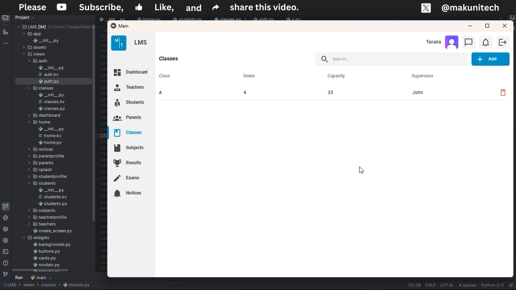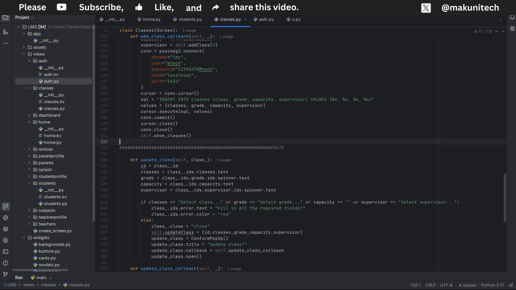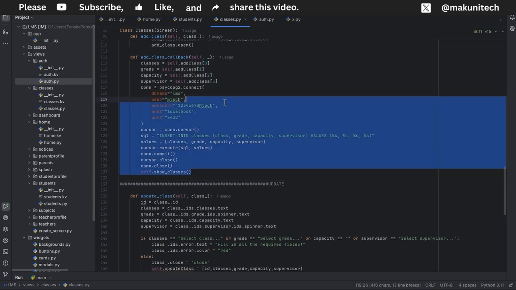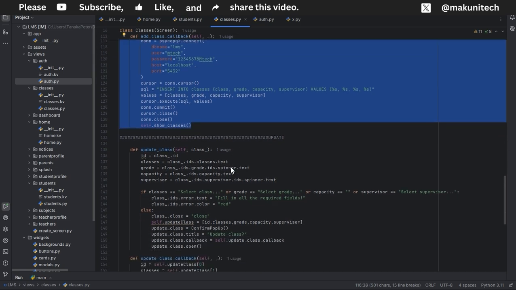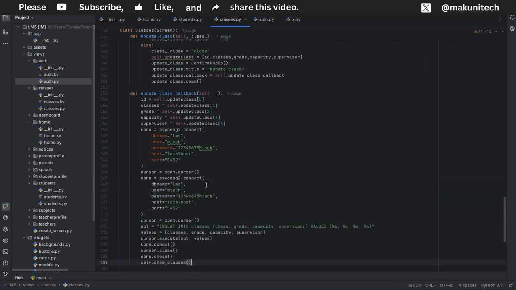So adding and fetching is working properly. So now let's work on updating our classes. So let me get rid of this empty space here. So I'm gonna copy this here, then paste it under. Okay, so we already did this. Okay, it's fine.